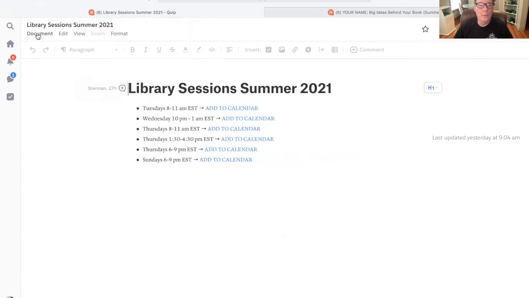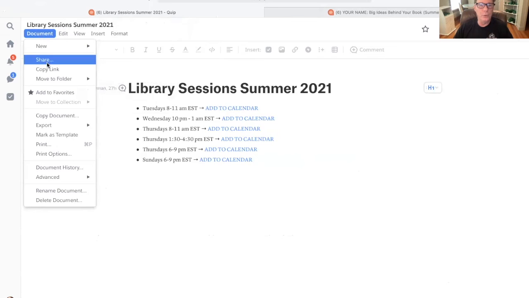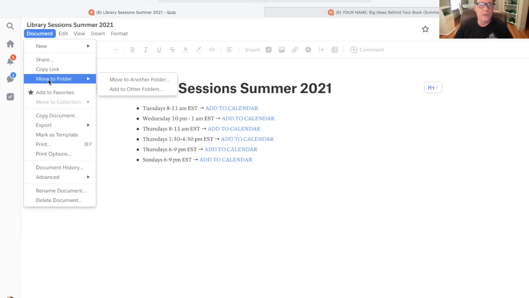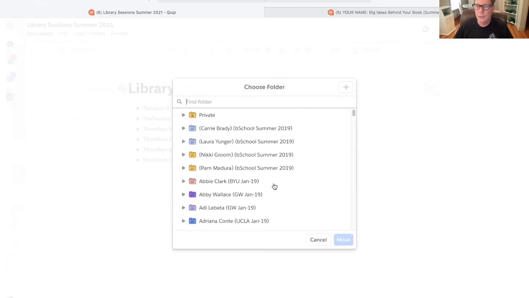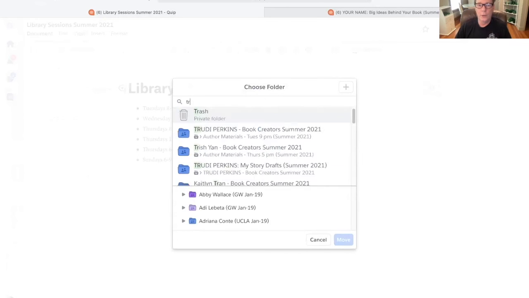You want to move the document. So you click on document, you get the pull down menu here, and notice there's one that says move to folder. And if it were a spreadsheet, it would say move spreadsheet to folder. And we want to move it to another folder. Click on that. Here comes this screen. This is where we can search for the folder we want to move it to, which in this case is Trudy Perkins.